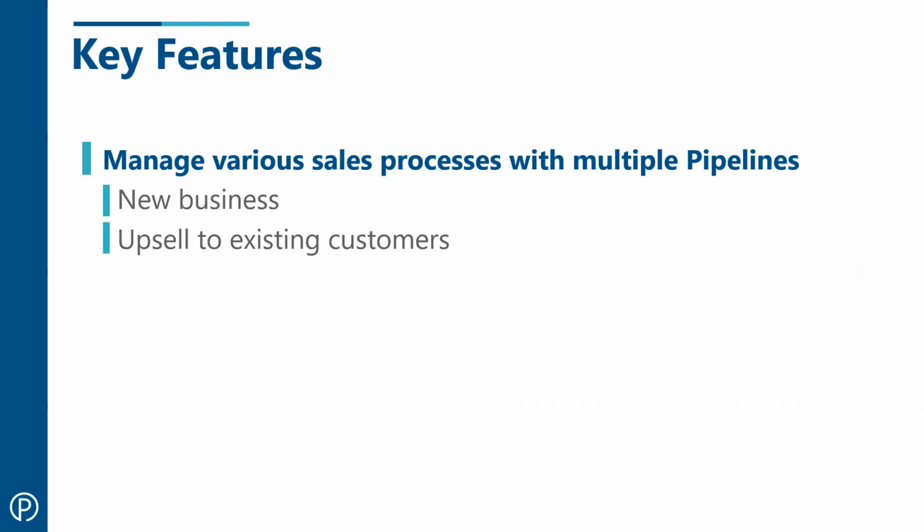These pipelines will allow you to set out different stages that you might take in each of these sales processes, and they might differ between the different pipelines and the different sales processes. So you're able to set up statuses and different workflows for each different sales process or type that you or your team might work through.